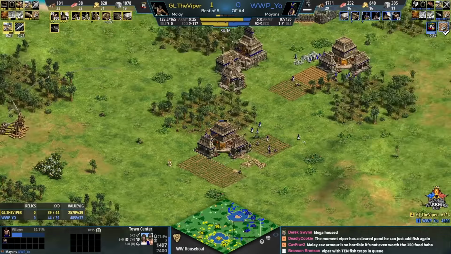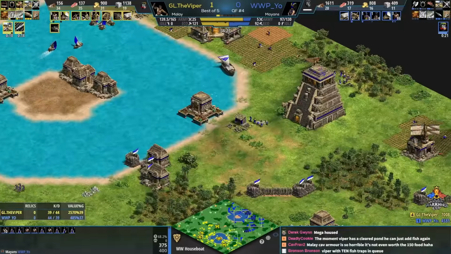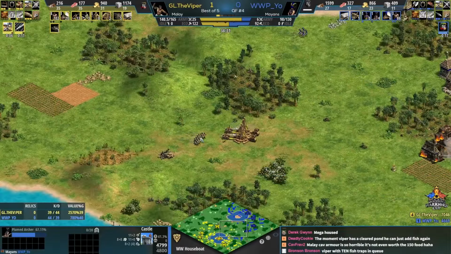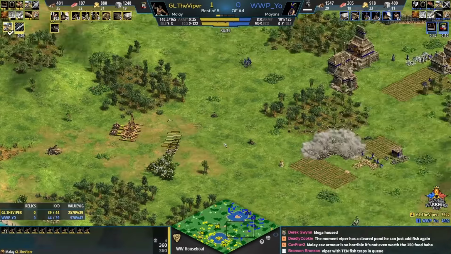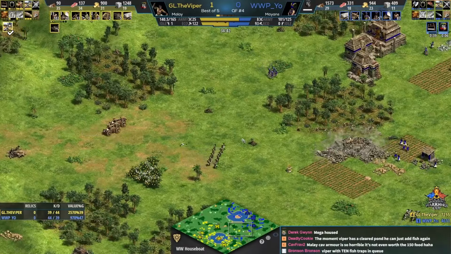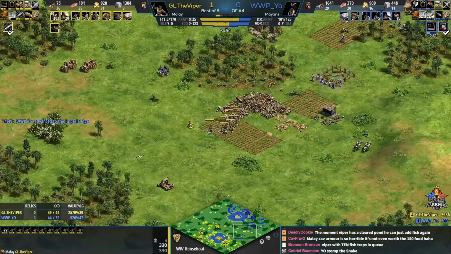That's not his Imp TC, but that's the second TC he'll lose here, and he still doesn't have army, Dave. And even if he has plumes, he's not going to have enough castles to produce more. Viper has double castle, soon triple castle, maybe quadruple castle, where he can just go karambits. And Viper, this is like his first real attack on Yo's base this game.